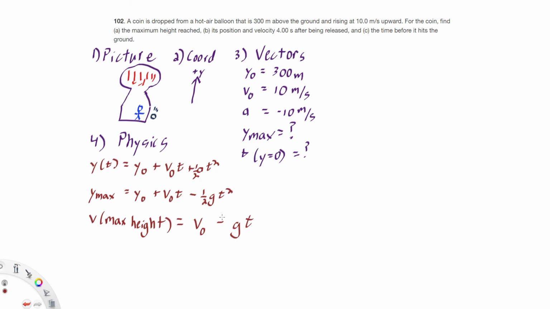So at first glance, it doesn't look like we've actually improved things because t is still an unknown in this second equation, but now we've introduced a variable, the velocity at max height, and we don't know that either, do we? Like, do we just now have 3 unknowns and 2 equations? So, does anyone have an idea what the velocity at max height is going to be? Polar Cat, what do you think?